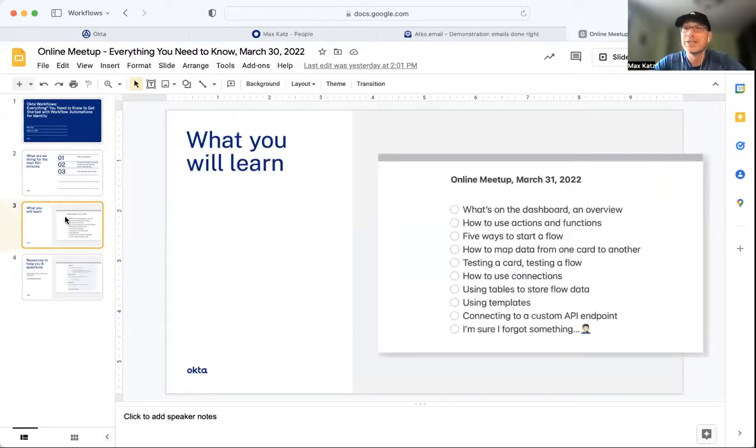So this is the 4th slide that I added, and this is what we're going to do. Kind of an overview. That's the first, dashboard overview, and then I'm going to cover all the other points as I build a flow for you. I figured instead of showing you slides, a really good way is to actually build and cover each point as I build.